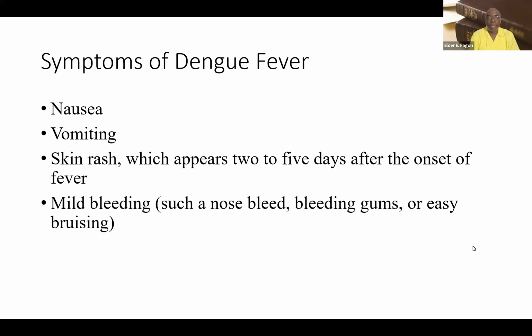And with the Jamaican thing where they say they are going to watch it, we're going to watch it and see. Let me say, when a child, especially children, start to vomit and you cannot control it, find the health center, find a doctor, find somebody. Go, stay and watch it. And maybe I'm talking to the converted, but our people like to watch it.